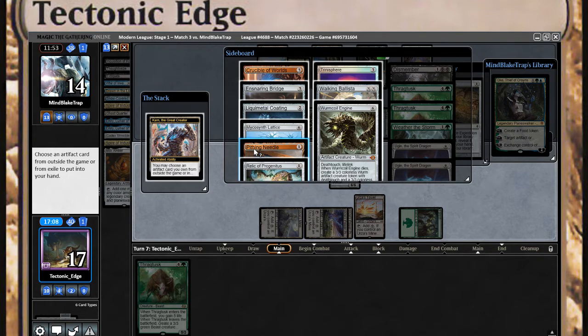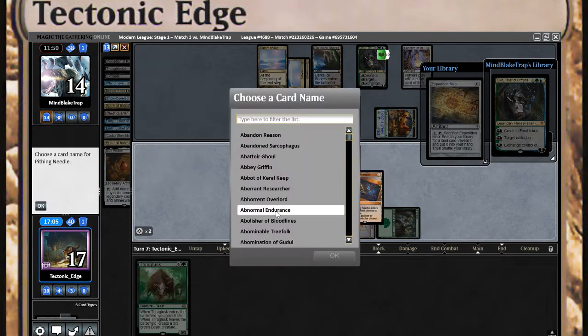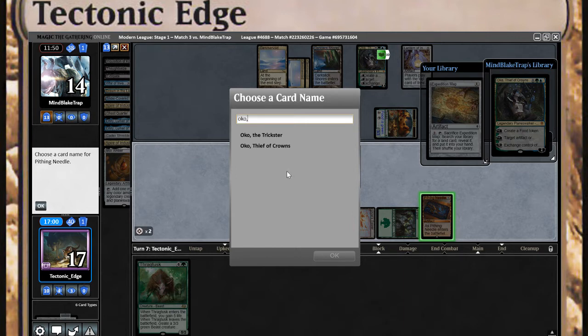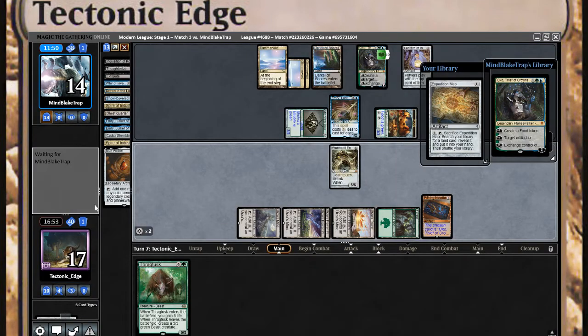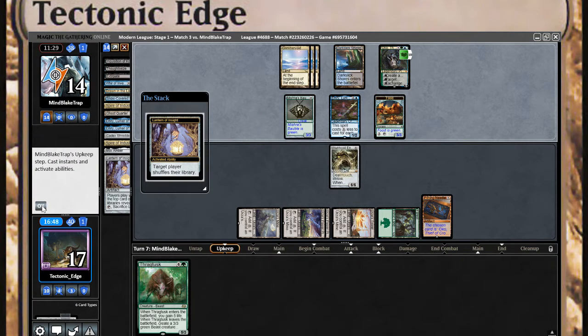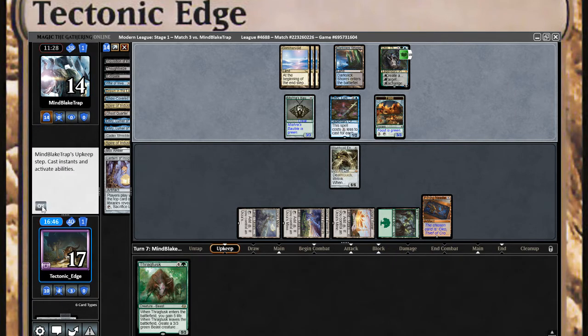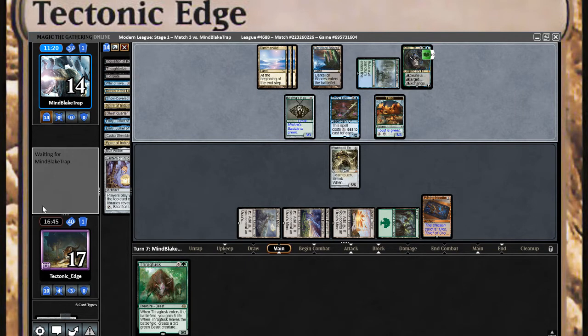Huh. Oko, Thief of Crowns. Now he's going to get a Codex Shredder, which is a little annoying. But I've shut down his target player shuffles their library. Alright. I guess he gets it back this turn, so it's not the biggest play there. I guess he didn't want a second Oko. Makes sense.